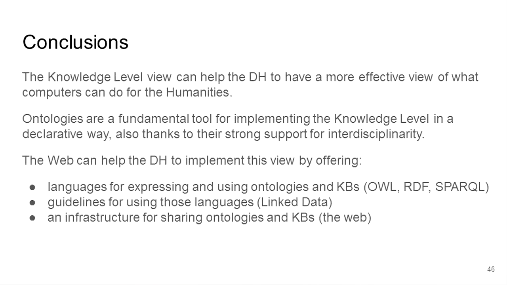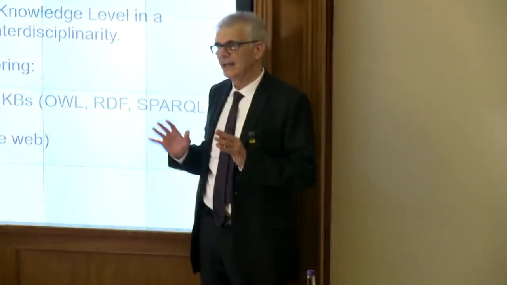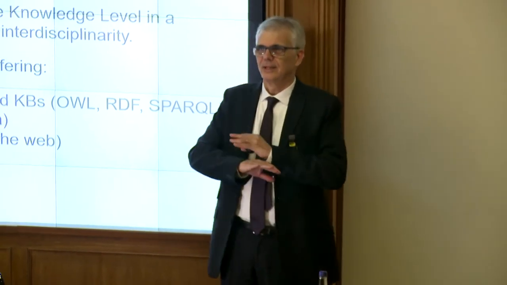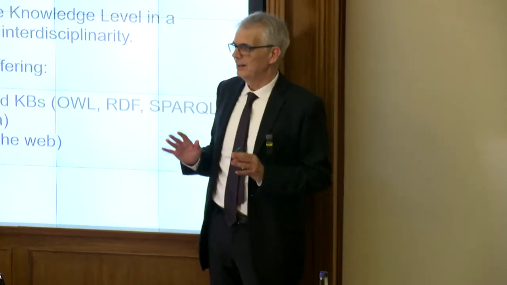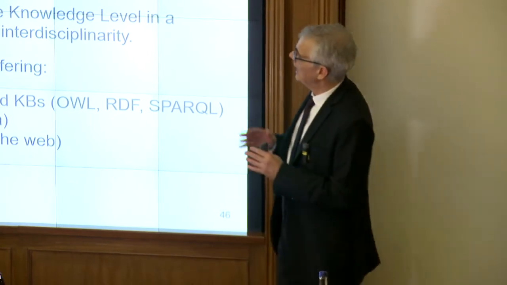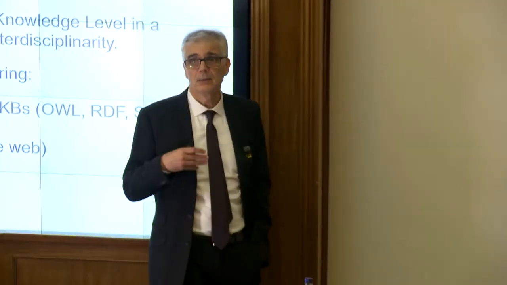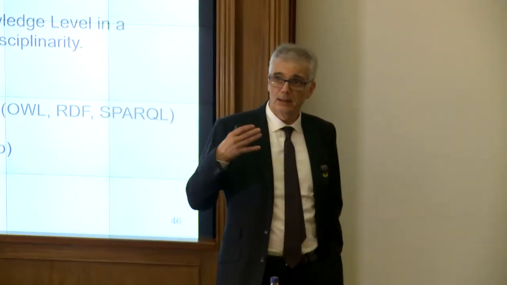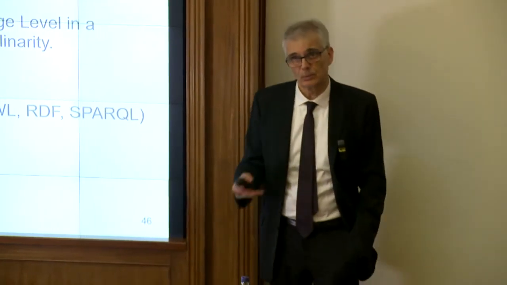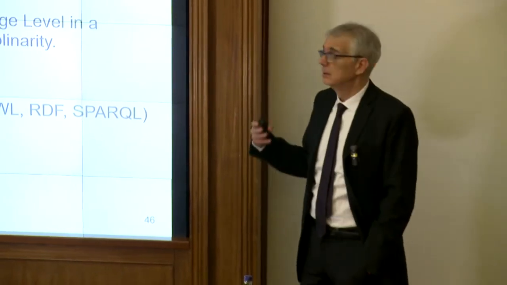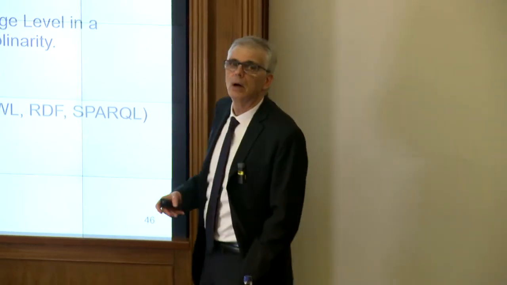So this dramatic narration of our research on narratives should not make you believe that it's over. No, we are in business. We are alive. We like what we do. We think that the knowledge level view can help the digital humanities to have a more effective view of what computers can do for the digital humanities. Look at them as knowledge processors, give them axioms and propositions, and use them to reason about your domain.